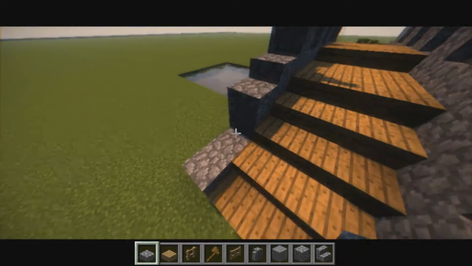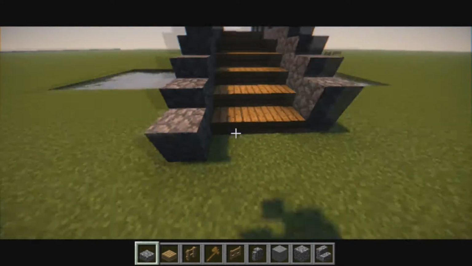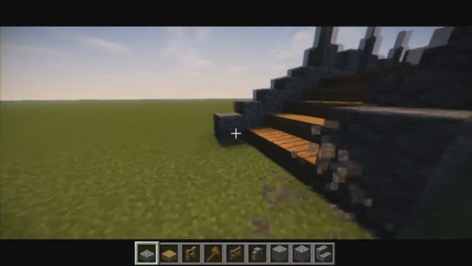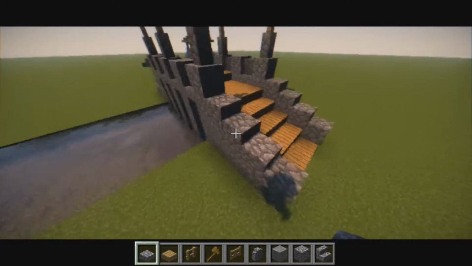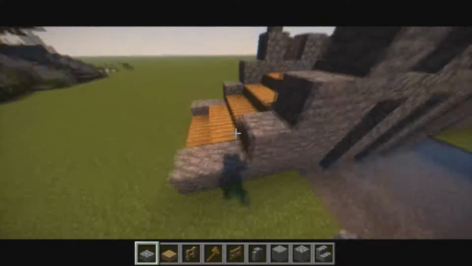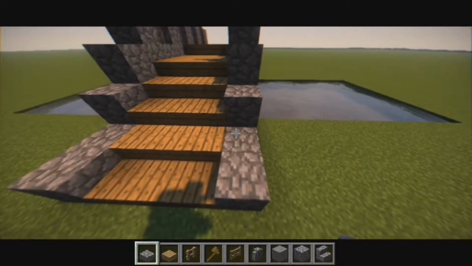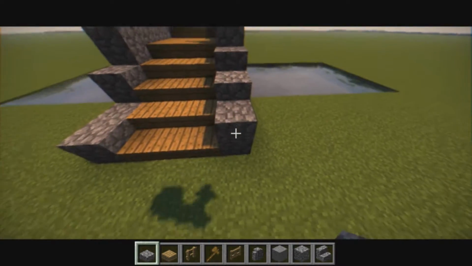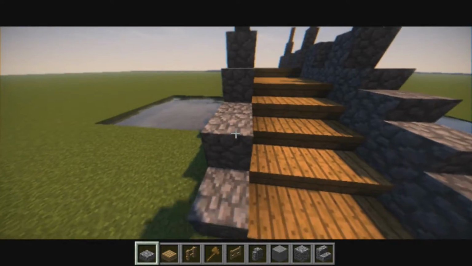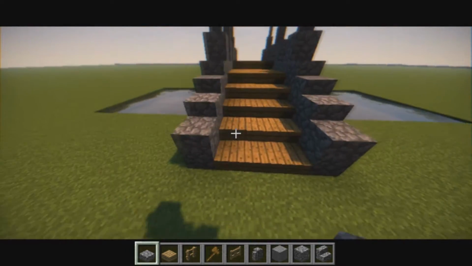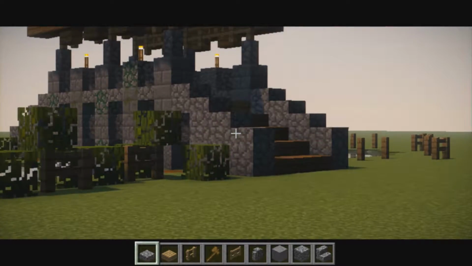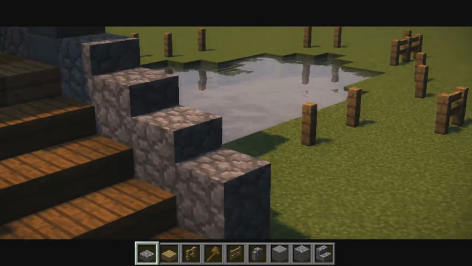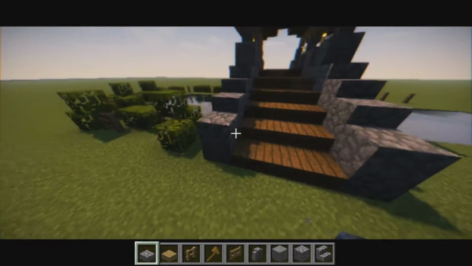It's going to look a little odd. I think that's how it looks. Oh, nope, we cut it off right there. Okay, forget that, and I'll show you how to do it on this side. So you see how it slants down just a little bit? You want to place 1 up here, 2, 1, and basically the same thing on this side. There we go. I believe, yeah, this is supposed to be a whole block. Okay, yeah, technically it's a whole block, like this one.